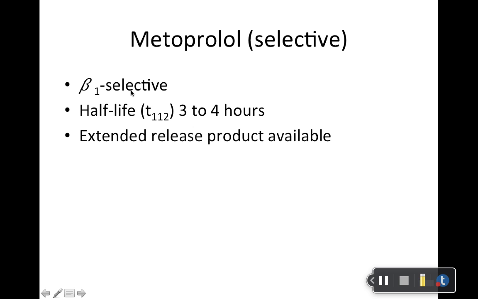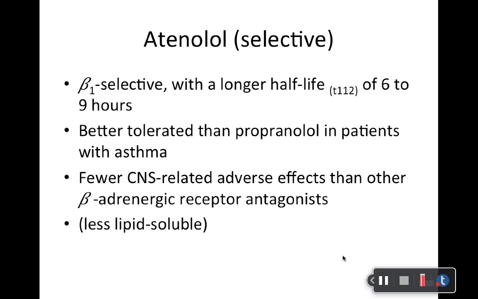Metoprolol. So this is selective. It's selective for the beta 1 receptor, and its half-life, let me change it real quick. Okay, my computer's messing up, it's being annoying. So anyways, it's beta 1 selective, half-life, so this is t1/2, the abbreviation for half-life, 3 to 4 hours. And then they do make extended release products, but don't worry about memorizing the half-life. That's just kind of FYI for you guys for now.